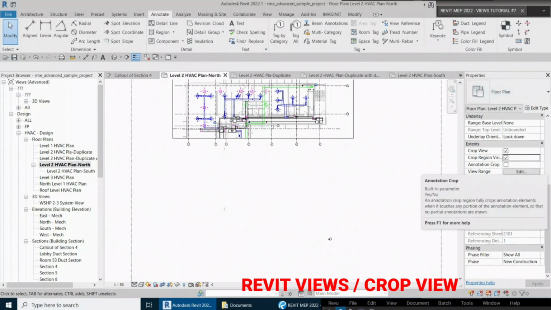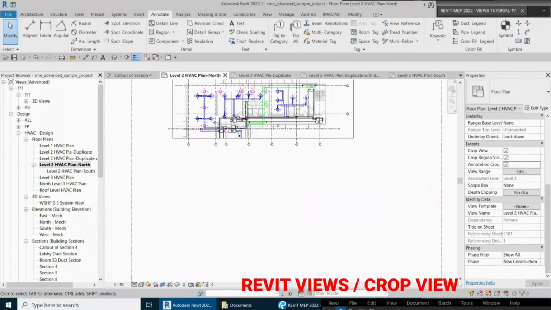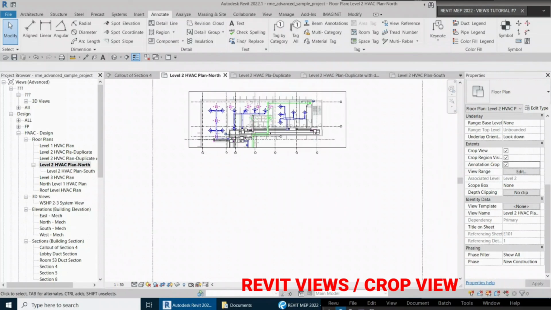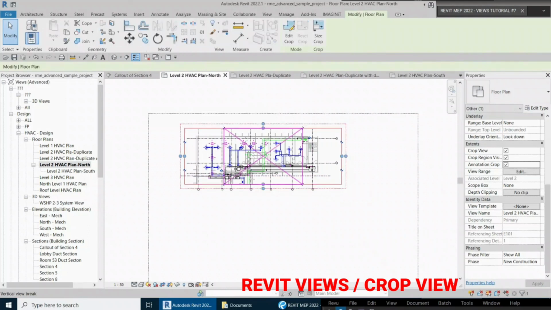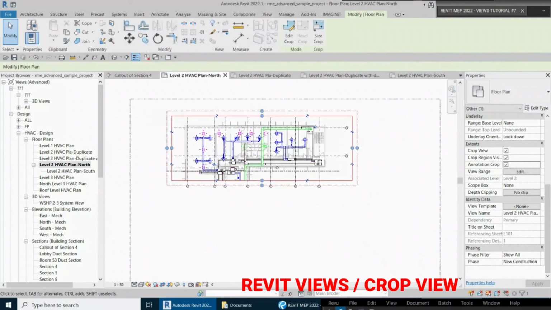If I check this one, the annotation that is outside the annotation crop will be hidden in our view. So check this out. If I check this, notice that the annotation here disappeared, because if I click the crop region, you will see here the dash line.